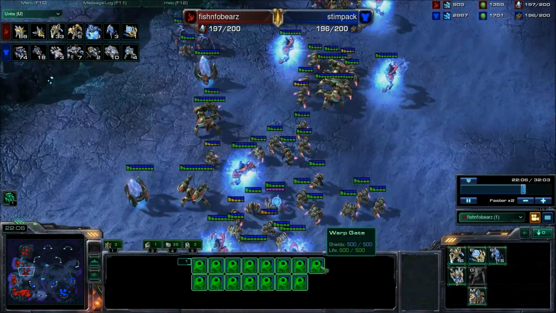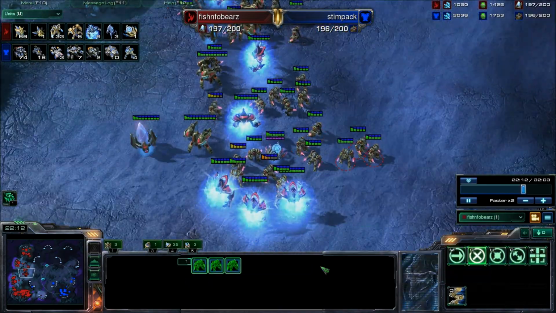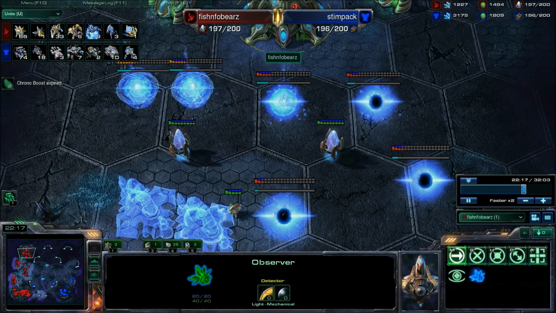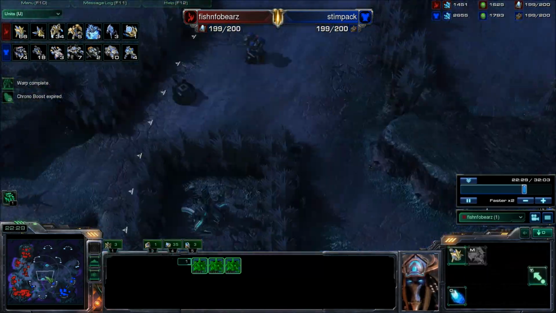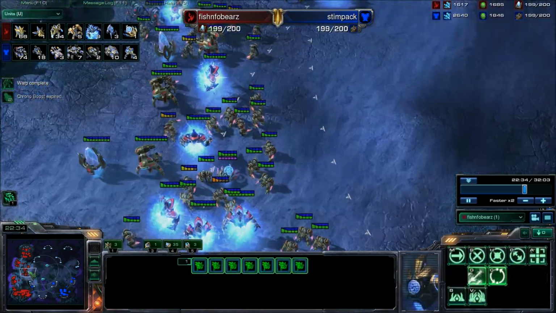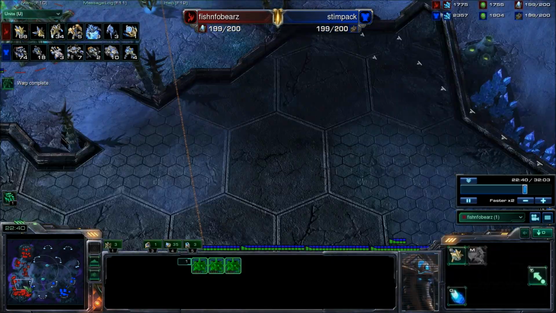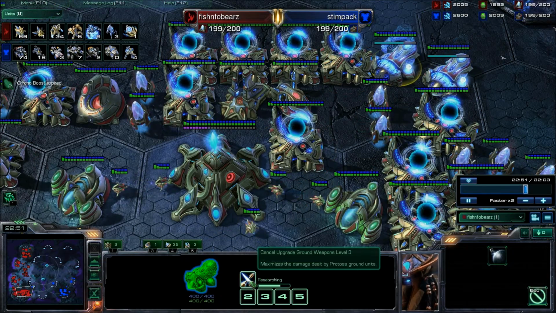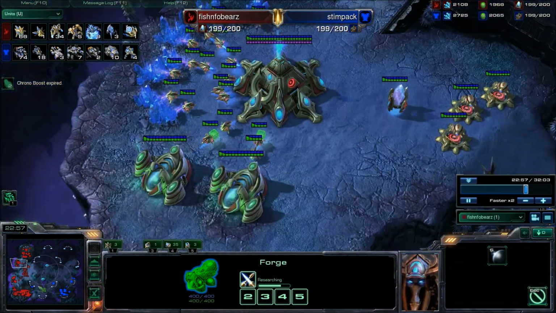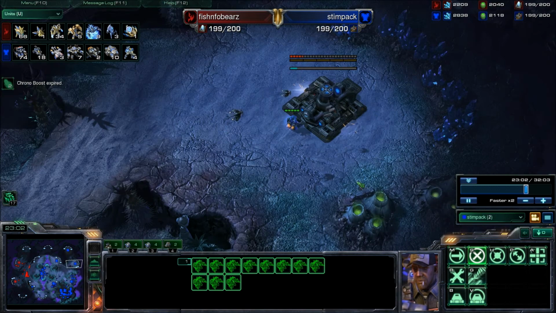He starts throwing down a lot more gateways. So he had 13 or so, and now he's throwing like another 8 up here. So he wants to pump out those zealots like no tomorrow. So this looks pretty intimidating when I've got the map split like that. He's chrono boosting out 3-3 now, so we'll be tied pretty well at the same time.